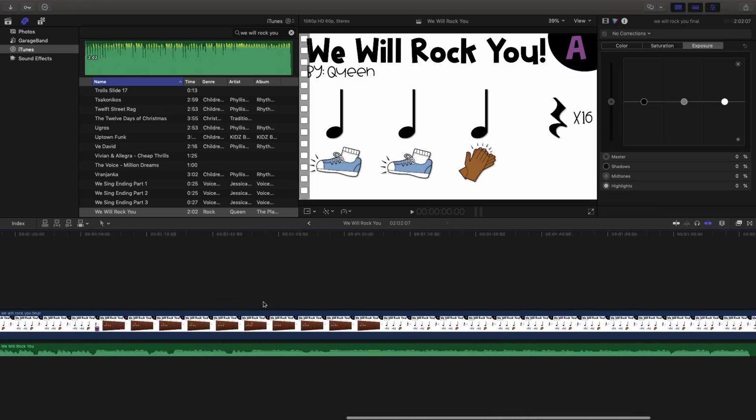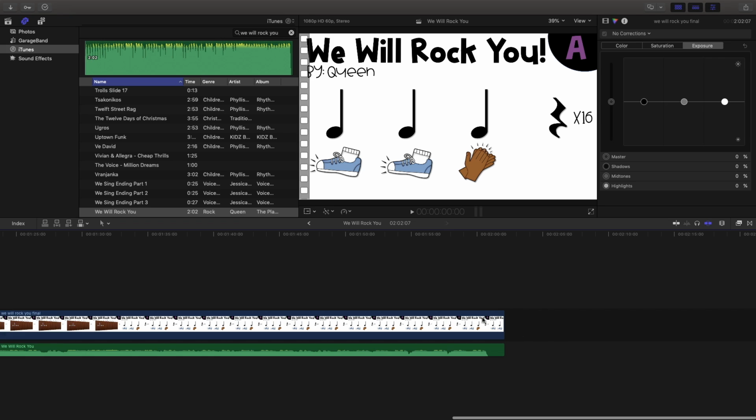There might be some times where you were a little bit slower and wanted to make it a little bit faster. You might have to cut out just a tiny little piece. But other than that, pretty much you just have to get the beginning synced up, and then just at the end, you might have to trim off a little excess, but that is it.